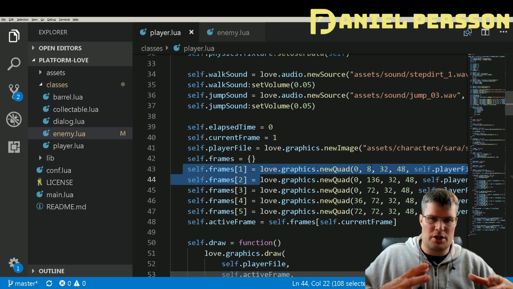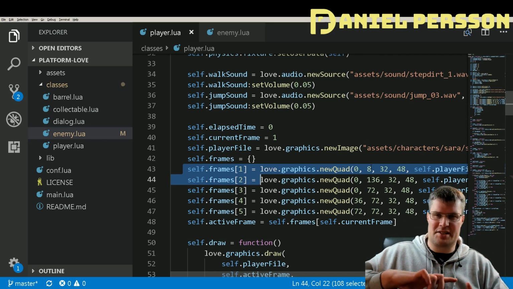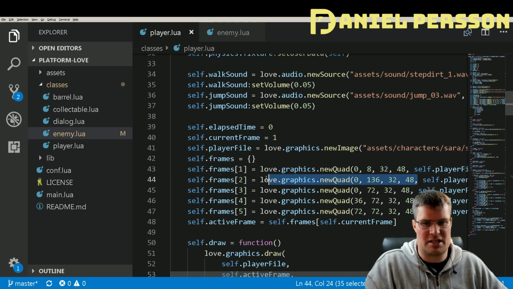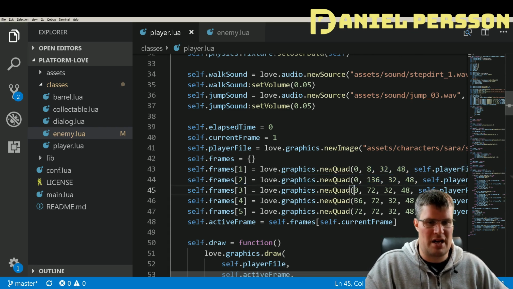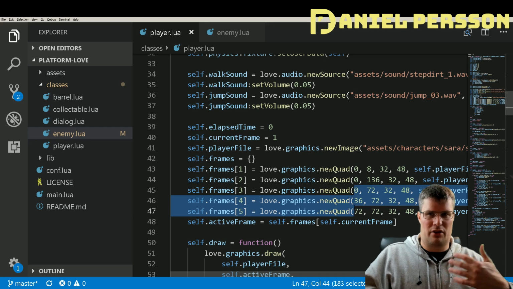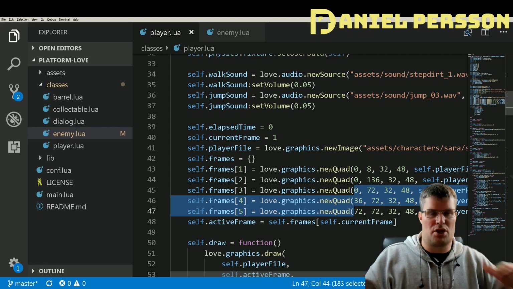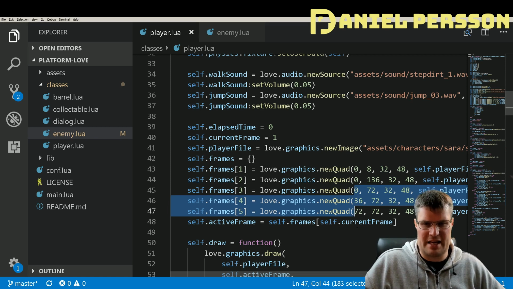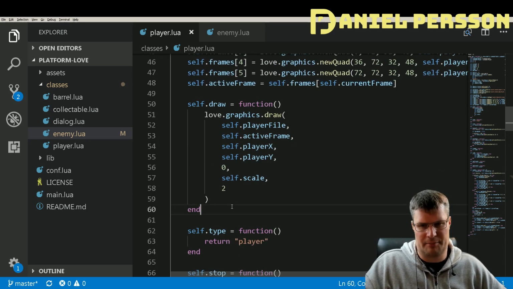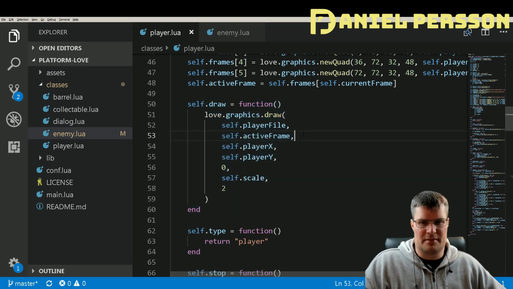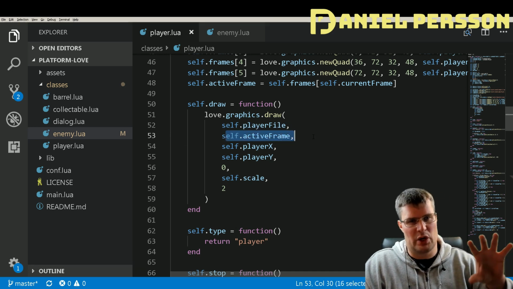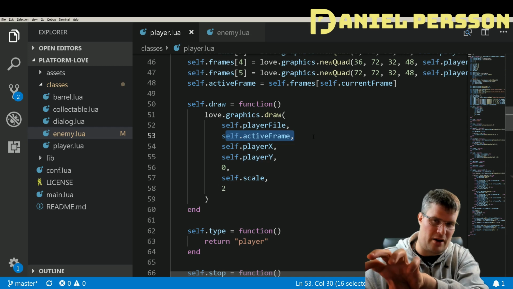So in that quad, you can find the actual pixels to show when the girl is standing still. And then we have new coordinates here, and that's when the girl is blinking. And then I have 3 quads telling me when the girl is running, what 3 animation frames should be shown during that animation. And then I set the active frame that is shown at the moment, so it's the girl standing still. And then I draw this player file, so the actual sprite file I will give to draw, and the active frame, so it knows what quad of the image to actually pick out and show.